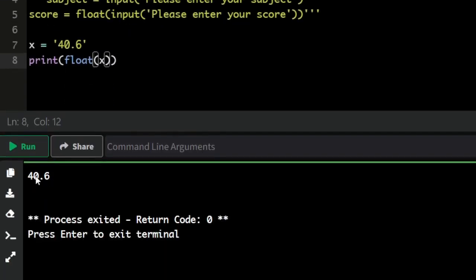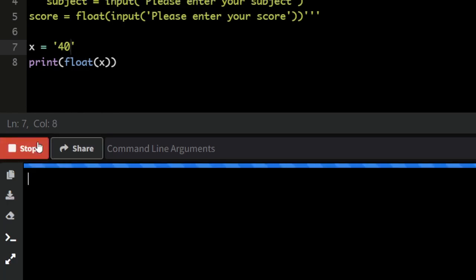This is 40.6 and it's fine. When you used integer earlier, it didn't work, but when you used float, it worked. You can even use float when it is a whole number.